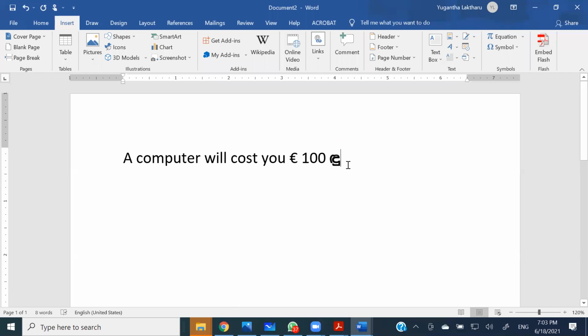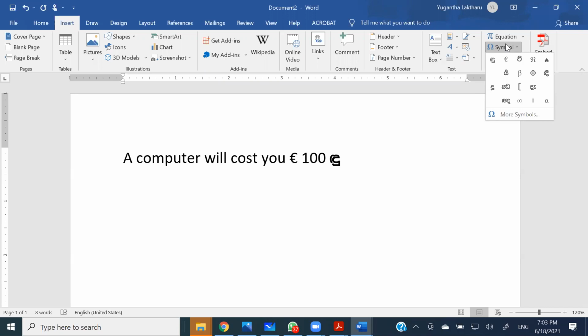Because when we are trying to put this, it won't come out in a very handy way. Sometimes the letter just comes out looking odd. It is not nice. So in those cases we can go to the symbols, right?